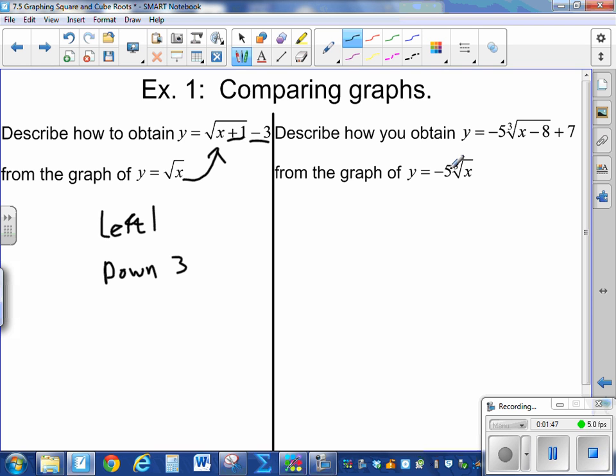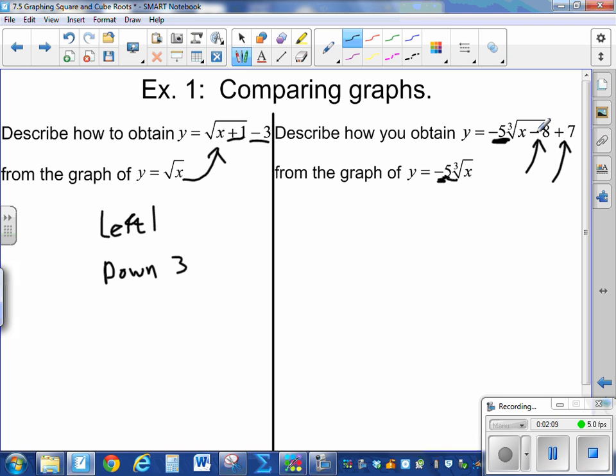Okay? Same thing here. You start with a basic graph and you're moving up to a more complex graph. So we are looking at our shifting here. That's your shift, and that is your shift also. This negative 5 is not a shift. That's not an H or a K. That's also included right here. So those are basically the same thing. You just want to notice what the shifting is.